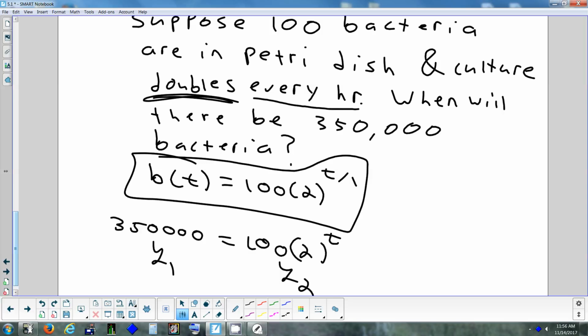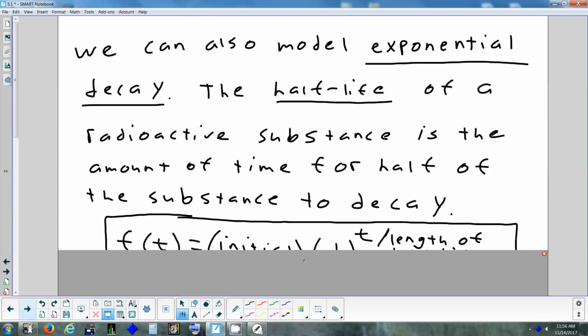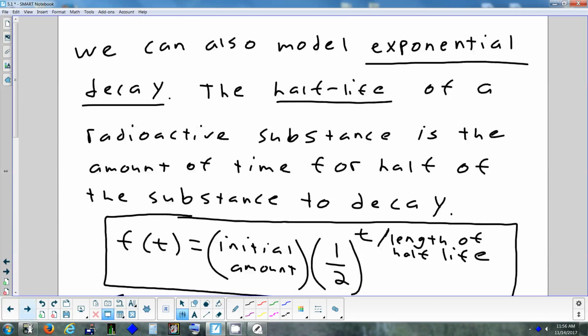Okay. And then the last formula we're going to look at is a decay one. Okay? It's the opposite of doubling. Does anybody know what that's called if something keeps getting cut in half over and over? Sometimes they talk about this with like nuclear waste. It has a certain blank to it. Like a half-life? Half-life, yep, half-life. So the formula is pretty much the same as doubling, except the base is a half instead of 2.